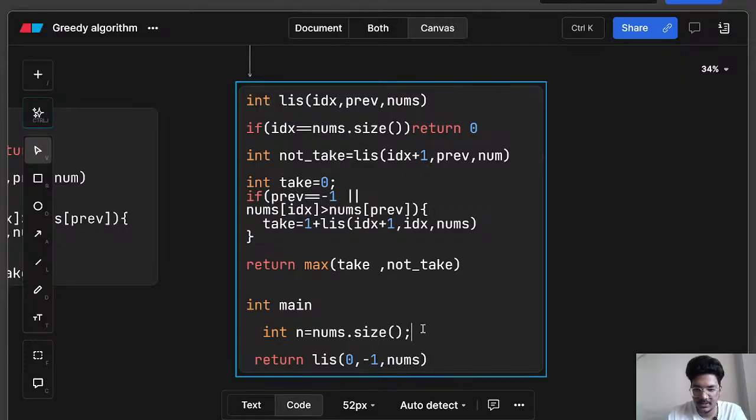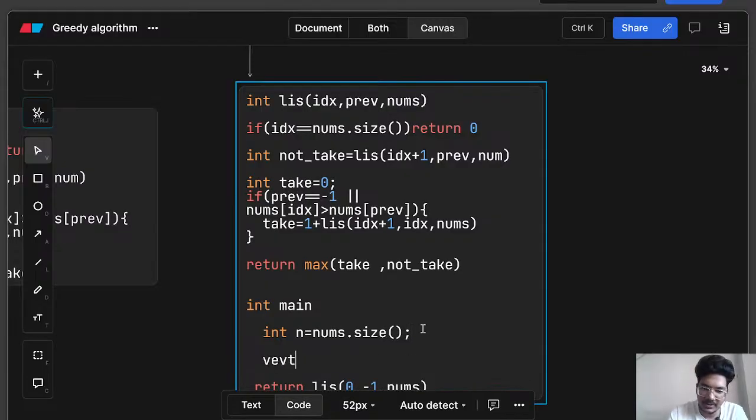For the memoization technique we add a vector, because two things are changing: idx and previous.